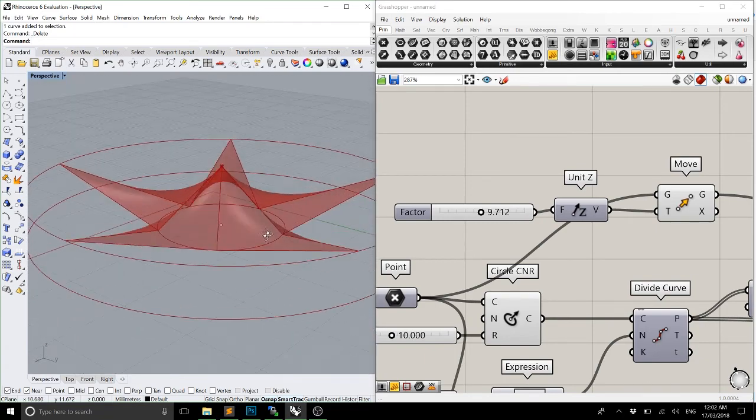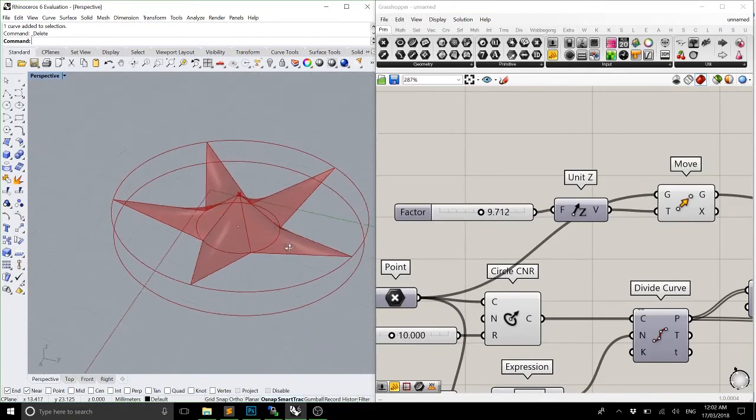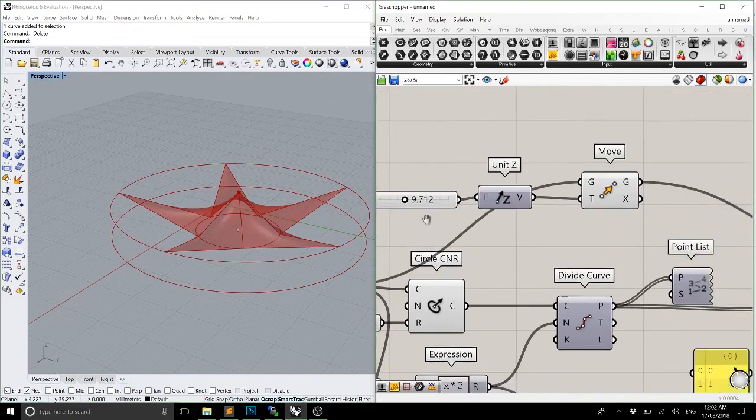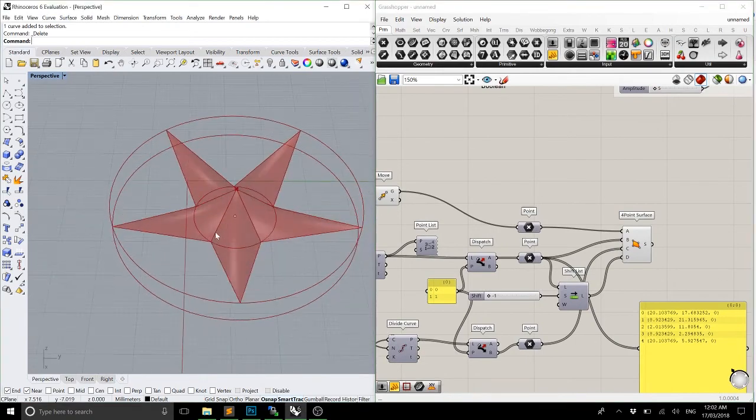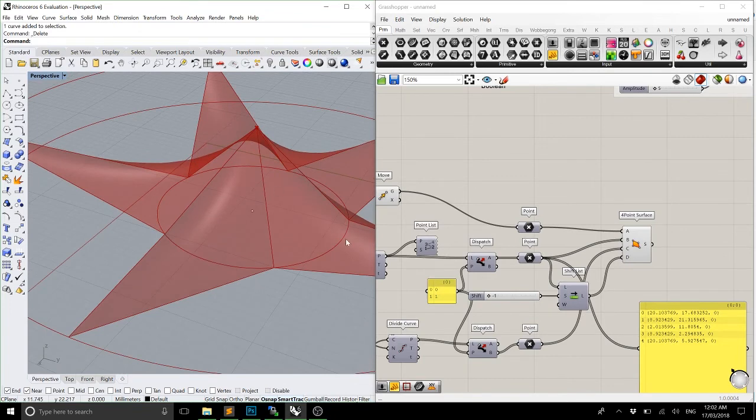It's at this point that you would probably want to make this a thin shell concrete structure instead of rationalizing it, because this would actually have a lot more strength in it than the triangular one.